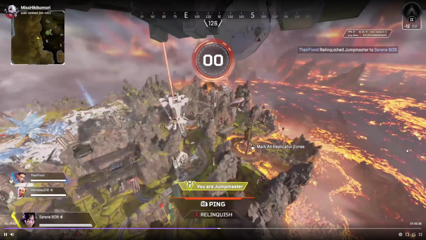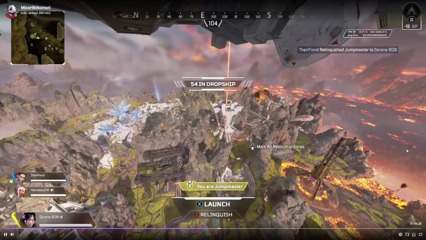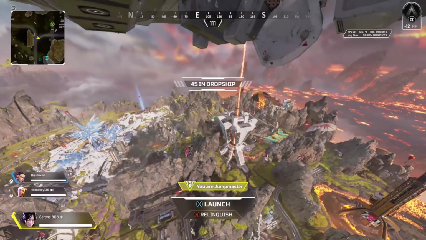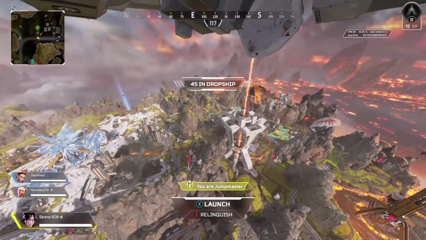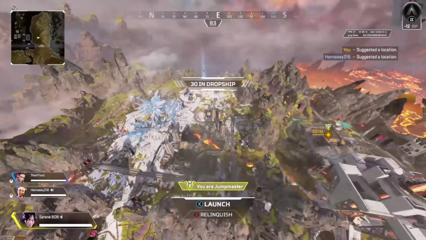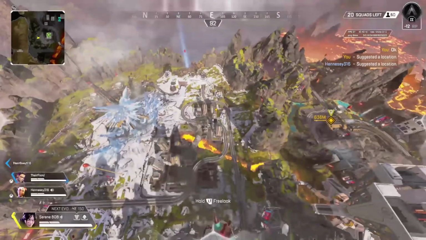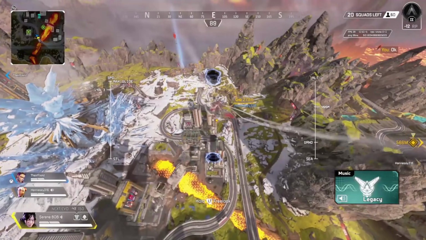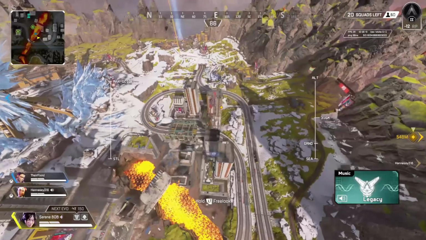So right off the jump, Wraith, Lifeline, and Loba. Not the worst combo in the world. Loba can get you some early loot. Wraith can phase out of situations, portal you from zone to zone if you really need. And then Lifeline obviously is very, very strong for the revives. So a little disagreement off the rip. Okay. Here we go. I don't think you're really going to need to be portaling into zone in silver lobbies regardless, but let's see what happens.